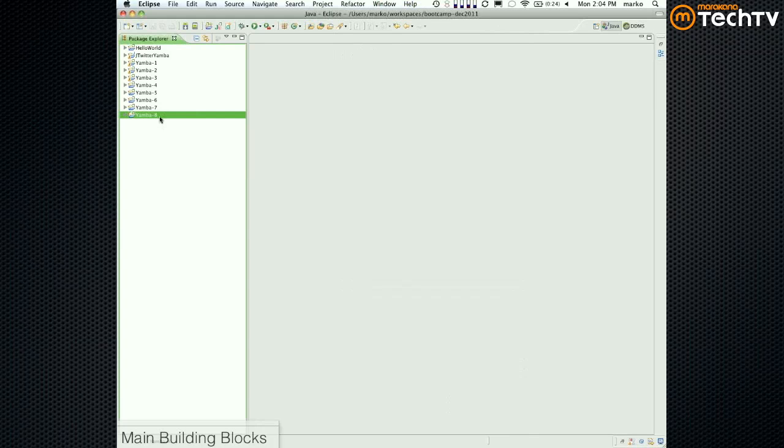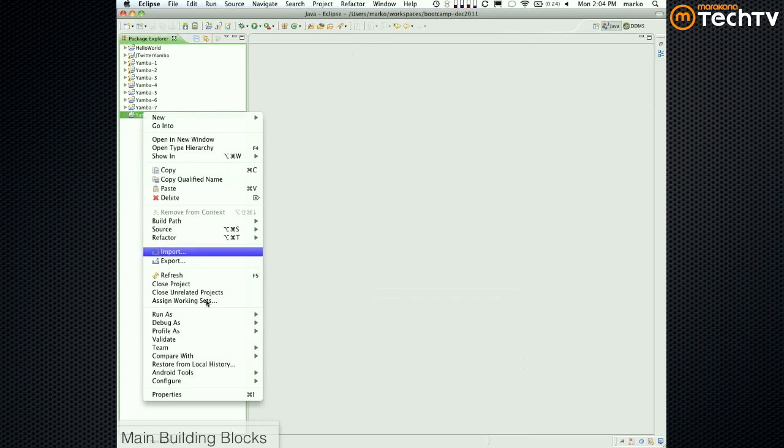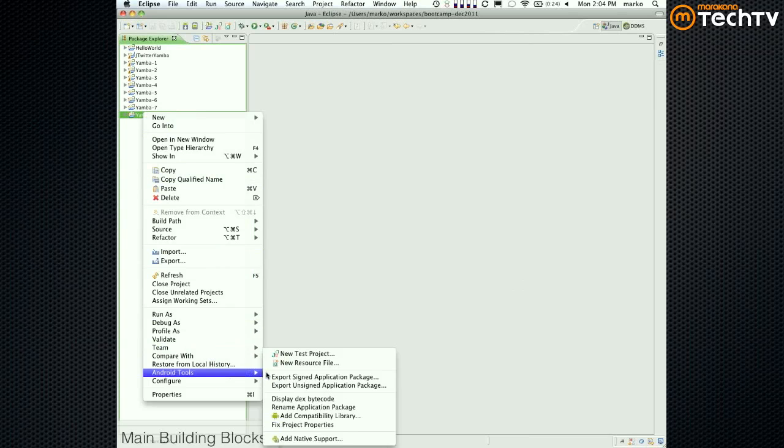Then you could also right click and say Android tools, fix project properties. That's also supposed to be a little intelligent about adjusting things that are different between what I checked into GitHub and what you have on your desktop, because there could be a discrepancy.